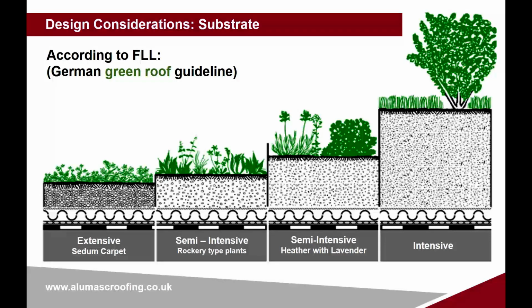The other end on the right is the intensive green roof. So this is where the imagination can fly, really. There'll be a design, a horticultural design, a landscaping design, which will include vegetation. It might include trees, shrubs, water features, lighting, paving, patios, all sorts of things. The depth of the growing medium there will vary according to what you're trying to achieve horticulturally. So it could easily be 500-600 millimetres thick, and we're up at weights then of half a tonne per square metre. But it could be anything. If we want to plant trees up there, it could be a metre deep. So obviously the roof has to be designed to take this into account at the beginning. In between we've got semi-intensive areas, which really are degrees of depth and complexity of vegetation, somewhere between the extensive and the intensive roof.